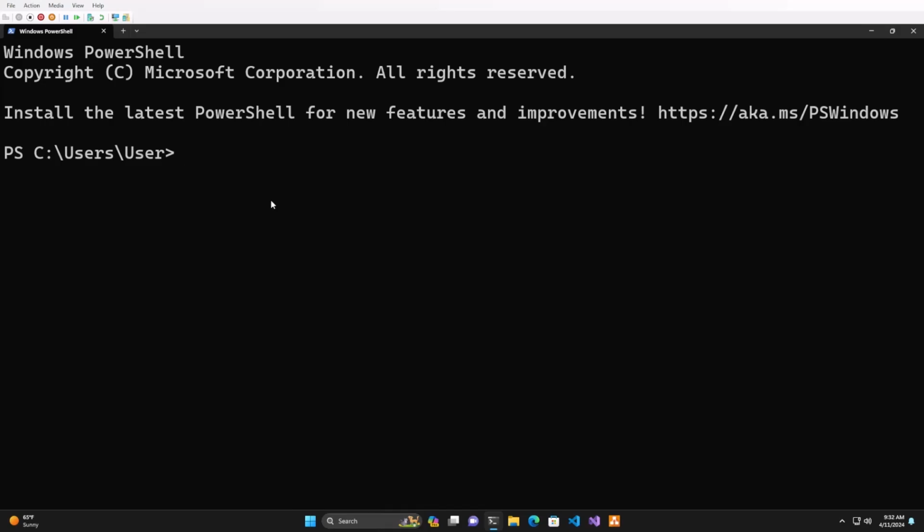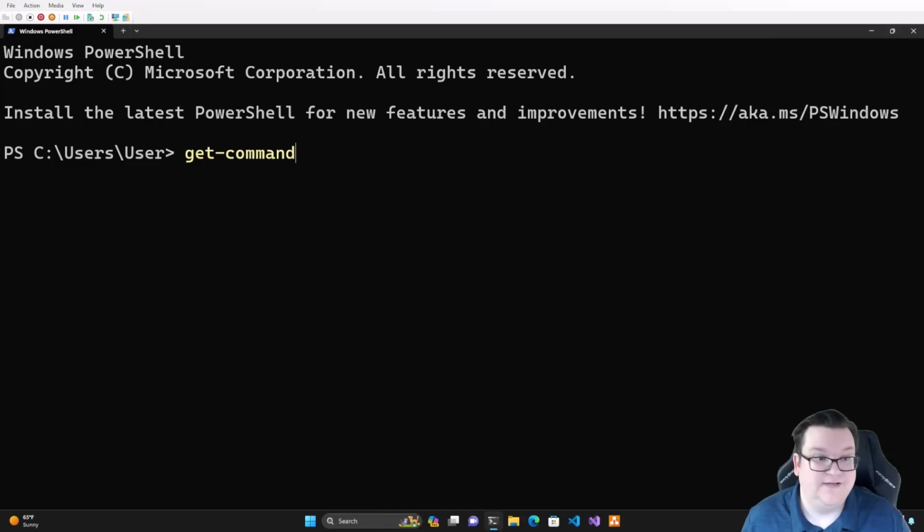So every PowerShell command starts with a verb. It's either add, get, find, new, and so much more. After it starts with that verb, it has a dash, and then it says what the command is. That command may be child item, it may be block, it could be all kinds of different things. And that gets us started on our very first command, Get-Command. So let's take a look and see what Get-Command does.